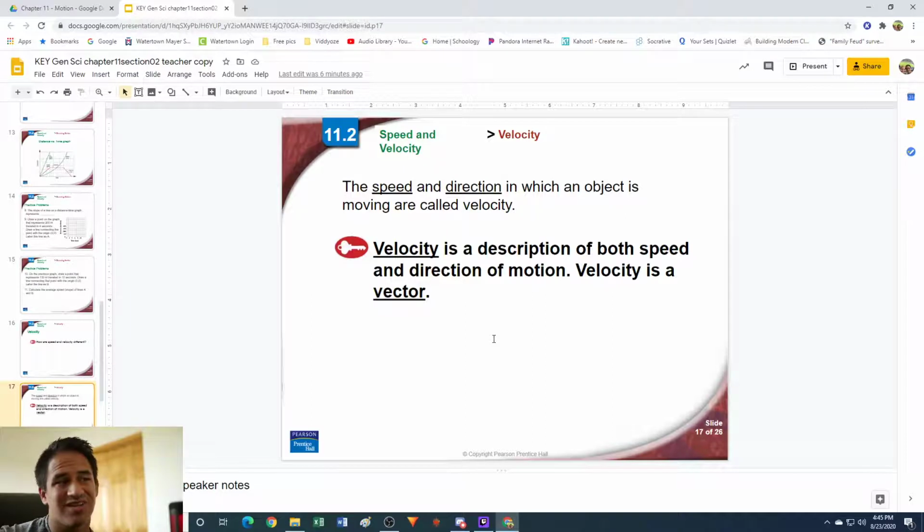So basically, the only difference between velocity and speed is that velocity includes that direction component. Speed does not, which means that velocity is a vector, just like displacement was a vector. So when we draw velocity, we can draw it as an arrow, and that means also that all of the math that we can do with displacement and vector addition, which was in the last section of notes, we can also do with velocity vectors.